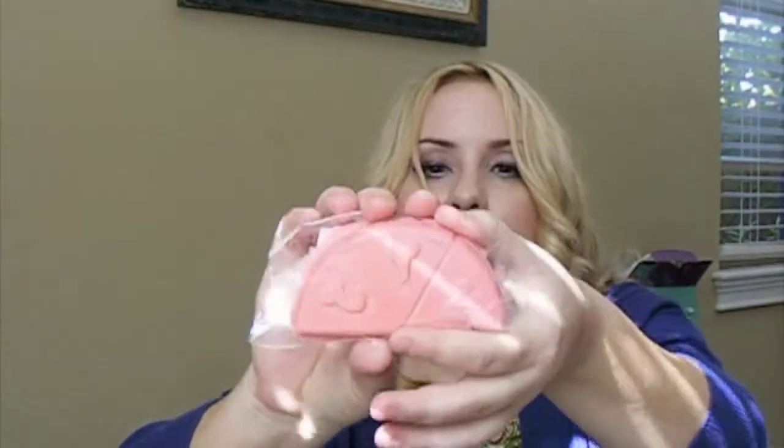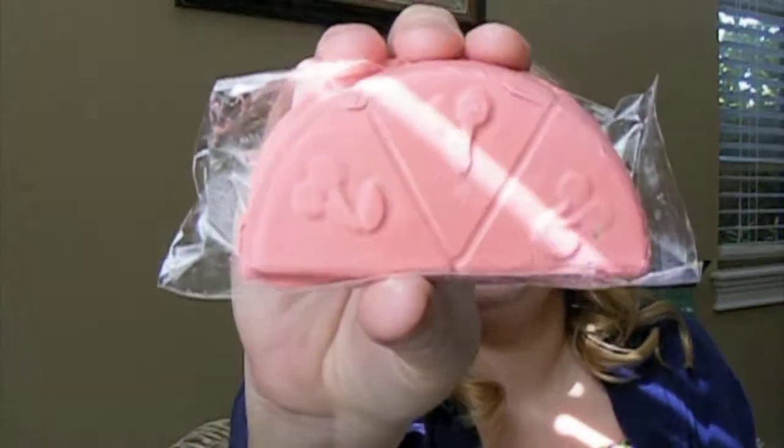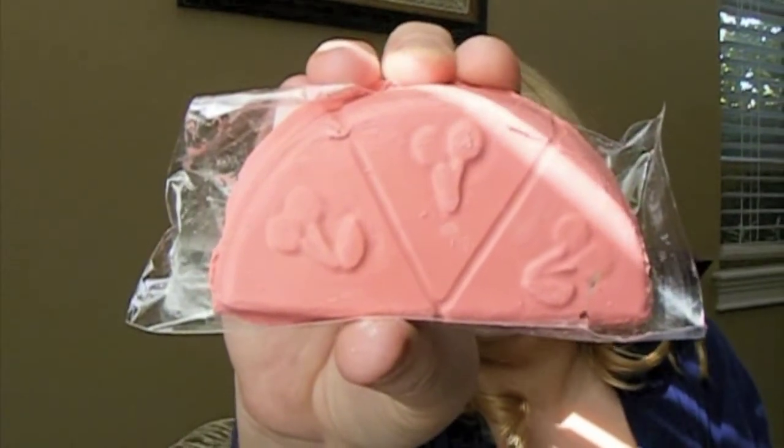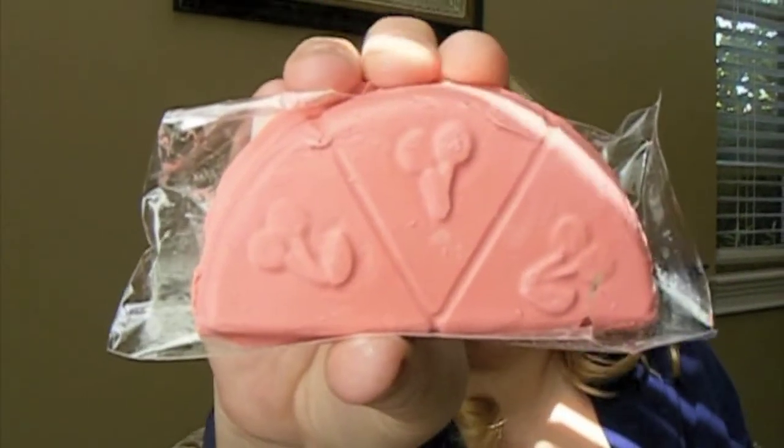The scent doesn't stay very long, and I have to kind of agree with that — it didn't last as long as some other Lush scents do. I'm not a fan of glitter, but the smell is so great, it's like Sweet Tarts candy. This one I also bought from the UK. It's called Happy Blooming Bath Melt, and you can cut it into three pieces where you see the lines. It smells like maraschino cherries, not like real cherries.